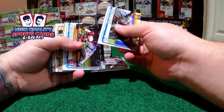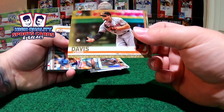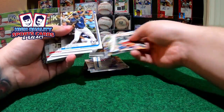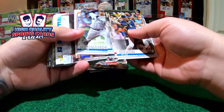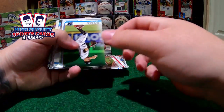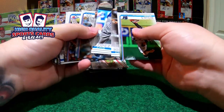Looking for the nice one. Jordan Alvarez again, man. Look at that, man. 425 feet home run. Chris Davis, you know what I mean, right? Gold pedal, yeah. Top of day, guys. Jordan Alvarez going to be in that collection. Nixon Sale, man, this guy, 425 feet home run. Loisiga? No, not Loisiga. The Urshela. Yeah, Urshela on top of day.